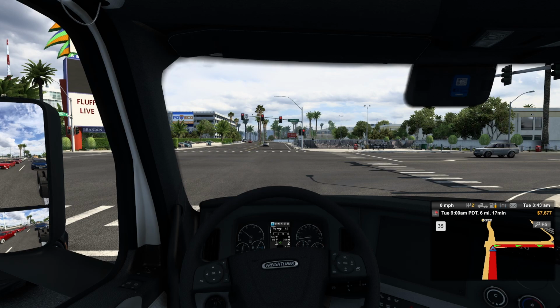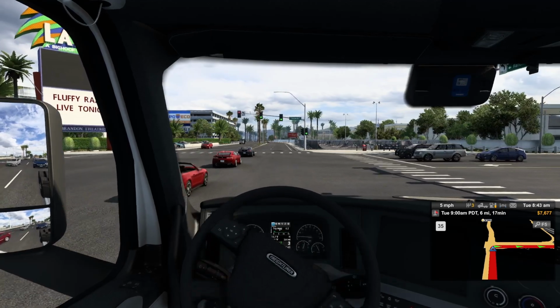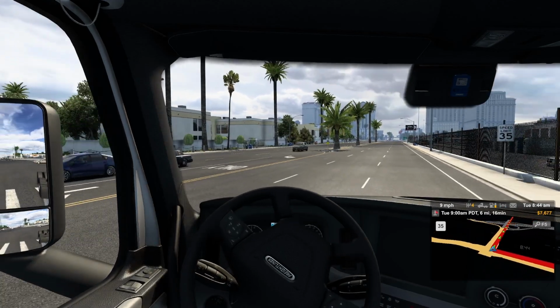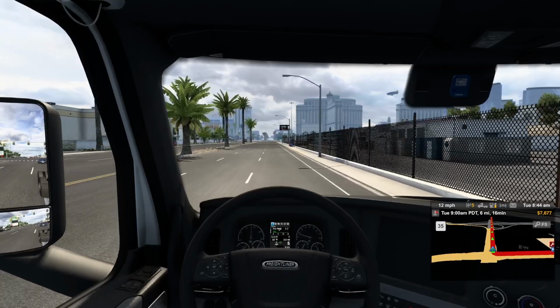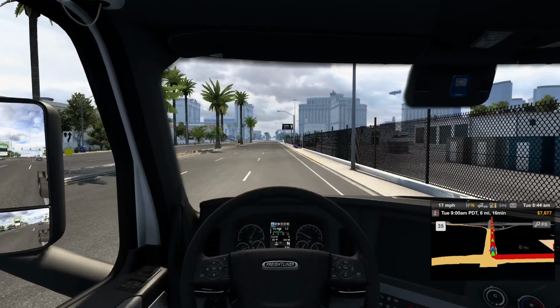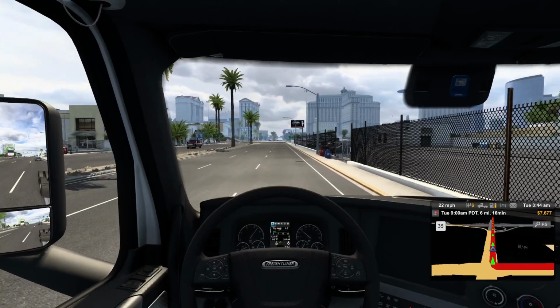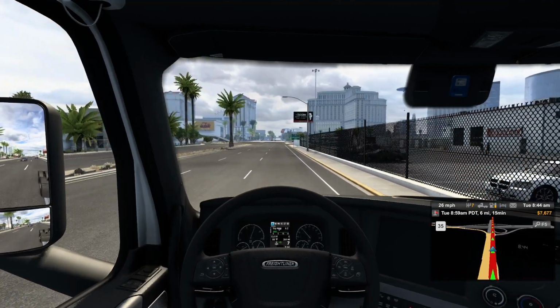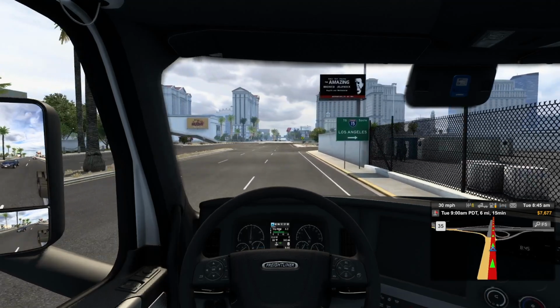And so we're picking up doubles, and we're heading over to Ogden. One of the rules is to do the difficult parking for every single one of these deliveries. Now, here's the problem with that. These double trailers and articulated trailers, there's just no way I can back those up. So we're going to do the easy parking to at least get a little bit of XP off of that. So hopefully you guys are okay with that.